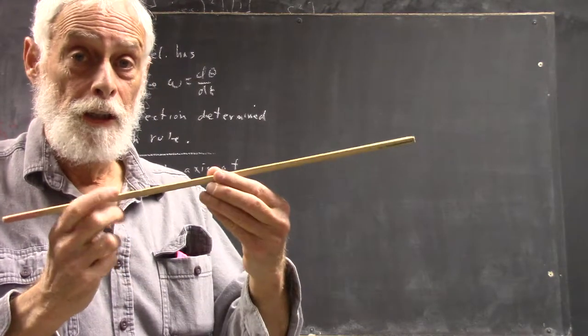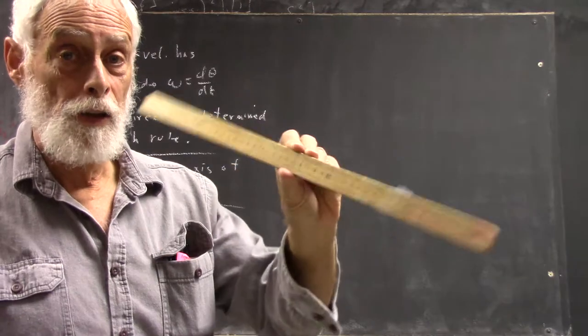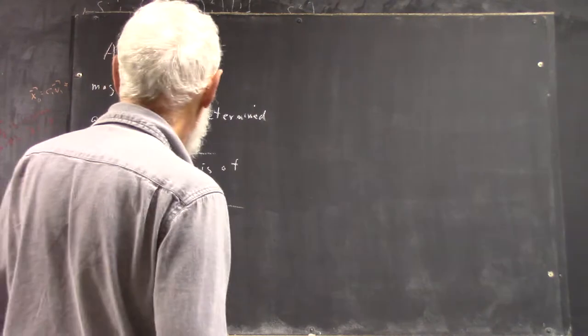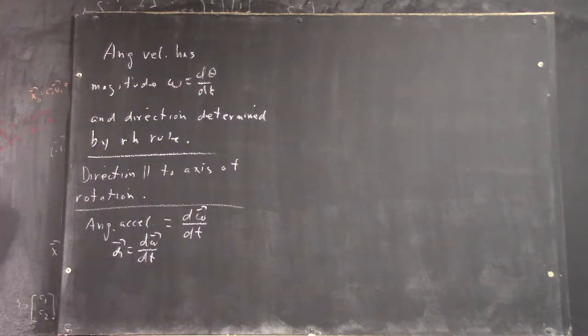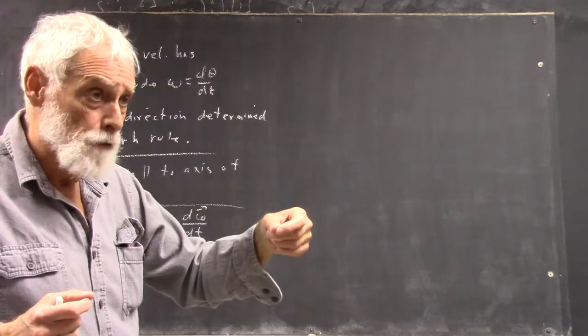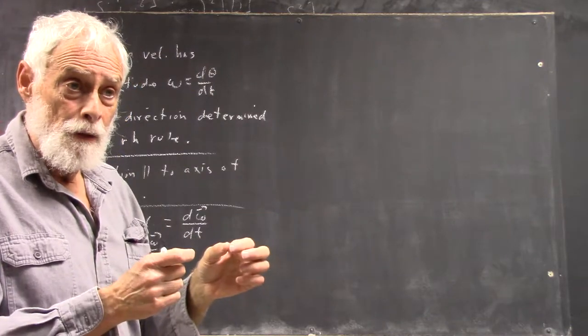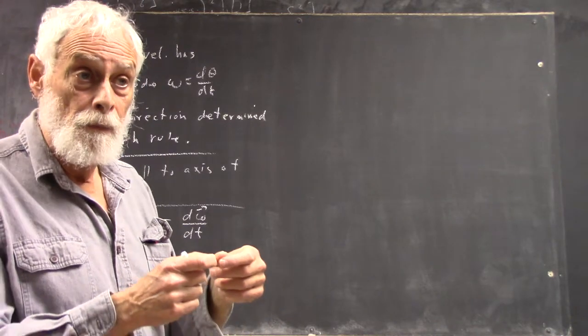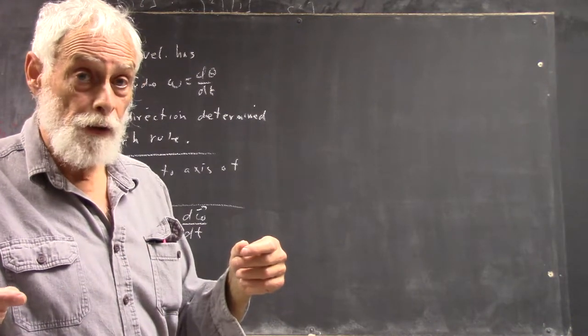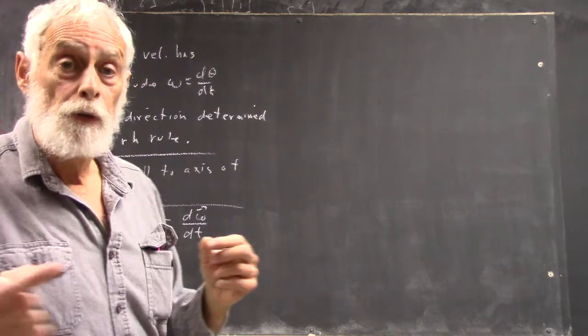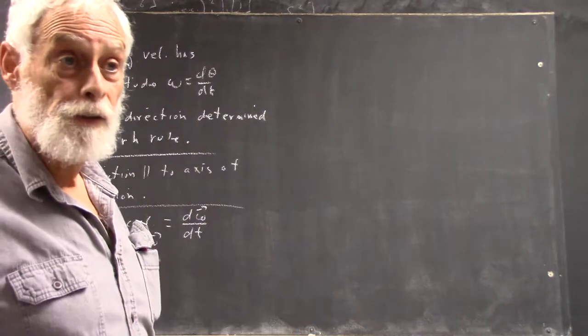Now, if it doesn't stay in the plane, if it rotates out of the plane when it does, this gets a little more complicated. And we'll address that in a minute, but let's just think of that. Now, so if I exert a force on this rotating beam, what does that do? How does that affect the angular velocity? It depends on where I exert the force, out here or in here. The further out I exert it, the more torque I have. And it's the torque that does acceleration.